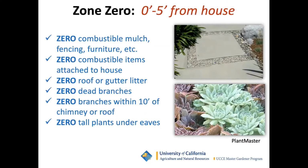Zone 0, the reason why the word 0 is so important here is your ultimate goal. And I'm using the word ultimate in quotes, but you ultimately want to have 0 combustible mulch, 0 combustible fencing or furniture, anything combustible near the house. You want 0 roof or gutter litter, 0 dead branches, 0 branches within 10 feet of a chimney or roof. And also 0 tall plants under eaves, because if an ember were to land on a tall plant, and we know that flames rise 2 to 3 times the height of a combustible surface, then it's up at your eaves. And when fire gets to your eaves, then you've got a problem.